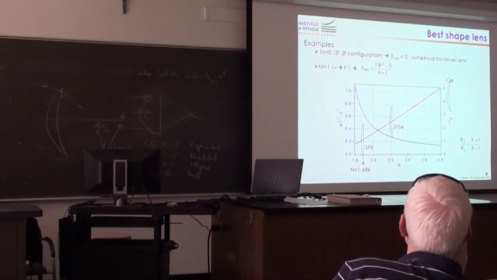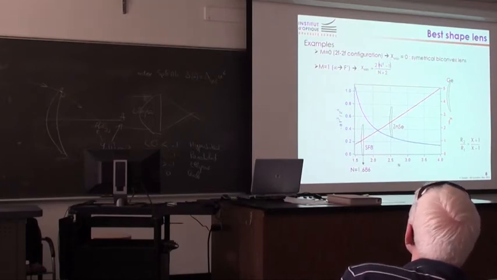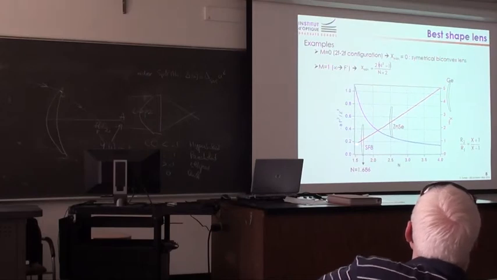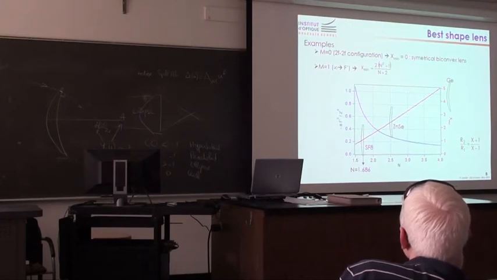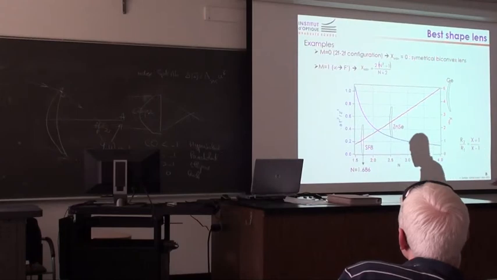Now, you're not concerned about military applications. You're concerned about working in the near-infrared or in the visible range. So you're using regular glasses like BK7, SF8. Not even this glass, the ZnSe, is really for the 3.5 to 6 micron wavelength range. So the lenses you will use mostly are in this range. And what you see is that the best shape lens is approximately plano-convex. Not exactly. If you take 1.5, it's not exactly plano-convex. But the one made in SF8 with this index of refraction is plano-convex, and it is the best shape lens in infinite focus. Okay?